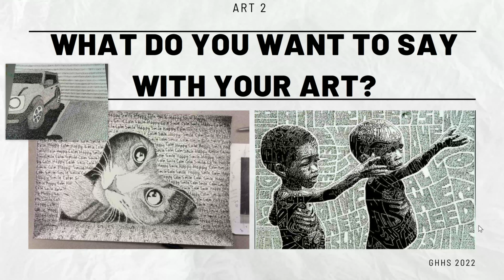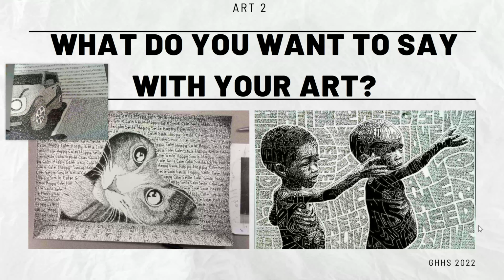Now, in Art 2, I really like for you guys to explore what you would like to say as an artist and making meaningful art, essentially. And that's pretty much the overall theme of this entire project. And it's why I like to start with it in Art 2, just to get you to start thinking about that at the very beginning of the semester. So, what do you want to say with your artwork?